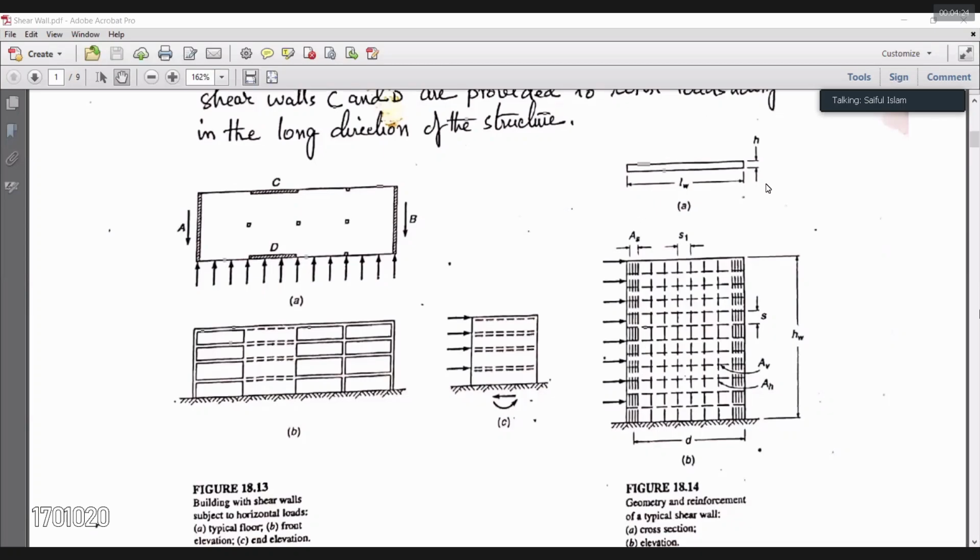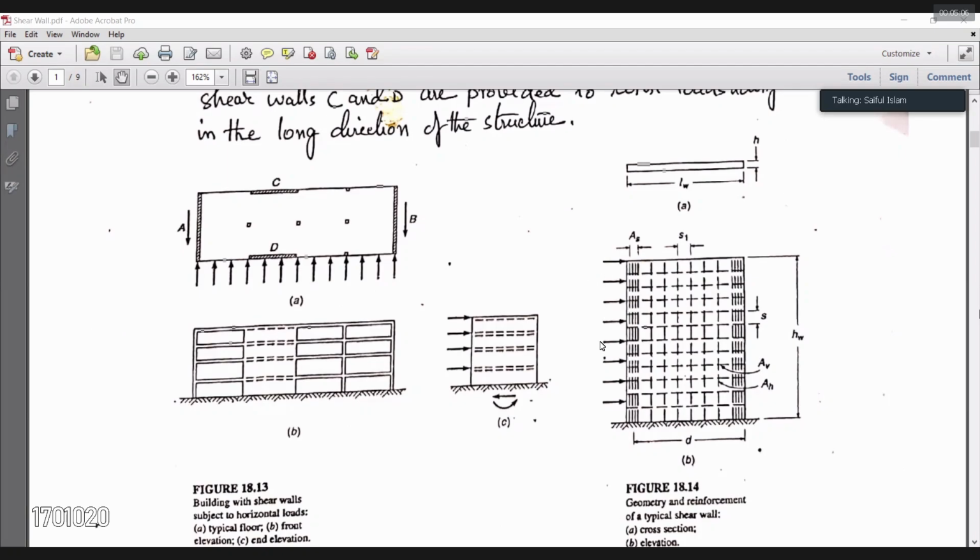You see here, this is the plan of a shear wall. You can see that this is the length, Lw is the length, and h is the thickness of the shear wall. If you take the section in these directions, then you will get the reinforcement pattern like this. So in this wall, three types of reinforcement are generally used. These are the vertical shear resisting reinforcement, and these are the horizontal shear resisting reinforcement. In addition to these two types of shear reinforcement, at the ends there is flexural reinforcement, just to resist the moments.